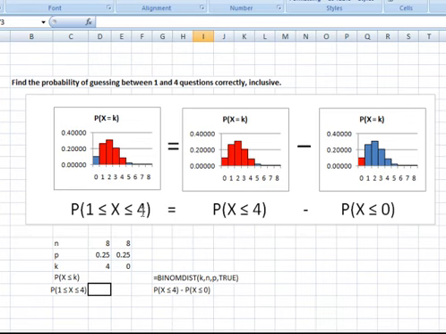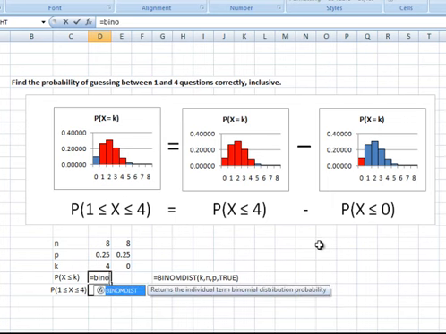In order to find this probability, I need to turn it around and write it in terms of probabilities to the left. In other words, what I'm trying to find is the probability of getting 4, 3, 2, 1, 0, that's this graph, minus the probability of just the 0 bar. So what I'm going to do is use 2 CDF probabilities and subtract them. I've set this up in a 2-column format to make that easier. Here in this column, I've got the case of k equaling 4, that's this graph. And here in this column, I've got the scenario where k is equal to 0. That's this graph. Other than that, I'm going to type in pretty much the same formula I've been using.